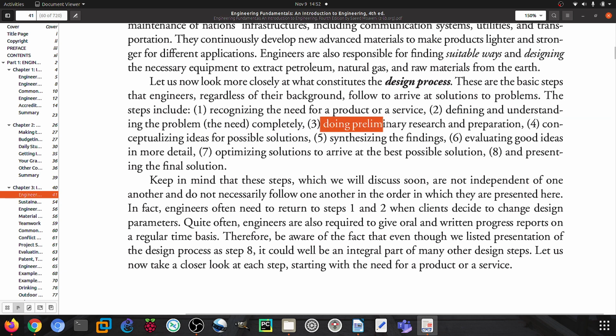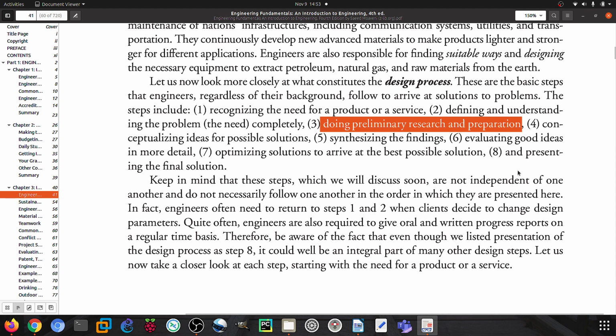Now, let's go with number 3. Doing preliminary research and preparation. So, katulad halimbawa dun sa example natin dun sa factory ng sapatos, yung pag-send niya ng mga tao, that is part of his preliminary research and preparation. Okay? Other than that, yung example naman natin sa solar-powered flashlight, if you're not really adept on research, you're proposing a solution na meron na palang existing na mga technology which already better than your proposed solution. So, anong kwenta nun? Sayang. Diba? So, kailangan malalim yung kaalaman mo. Malalim at malawak yung kaalaman mo in terms of your preparation.